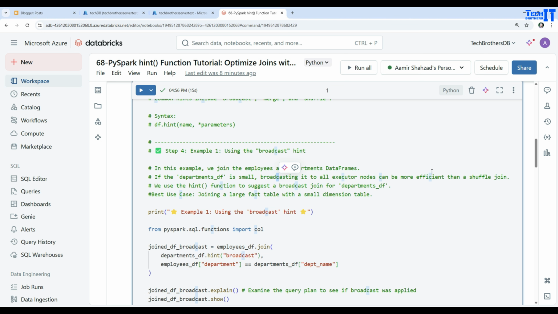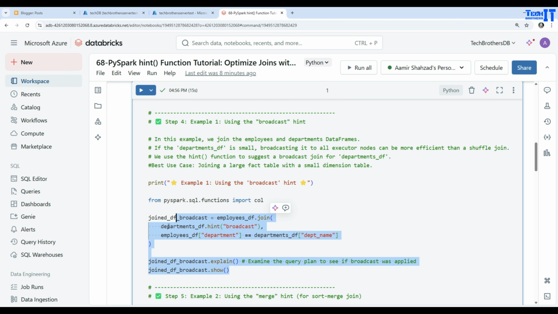Say you already use this join and you see a shuffle join instead of broadcast. In that case it is advisable, because you know you are joining a large fact table with a small dimension table, and since the dimension is small enough you can broadcast that table. In those kinds of scenarios you will be using broadcast.